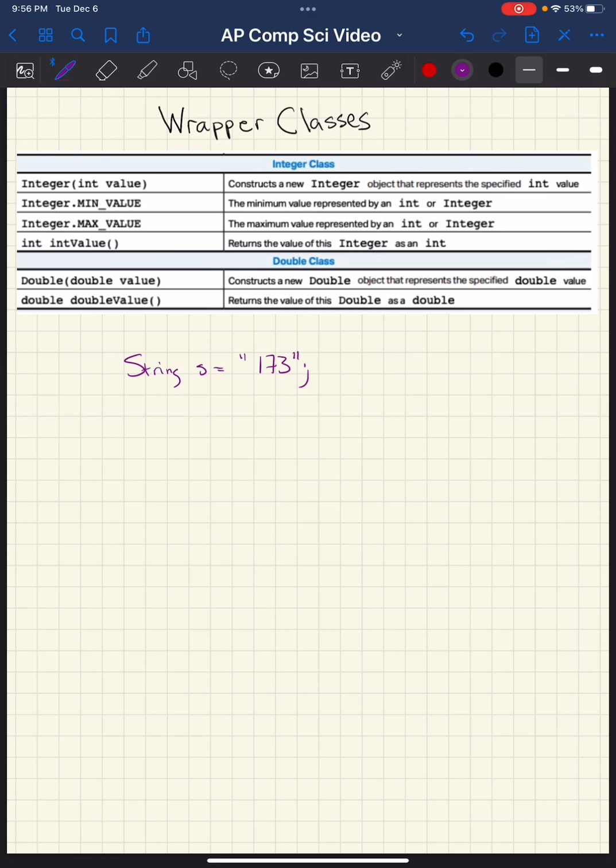Let's say you're reading this from a file, so you're reading it as a collection of characters, but you know that it's supposed to be an integer. Well, we can say int a equals Integer.parseInt of s, and that will make a 173.